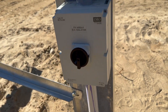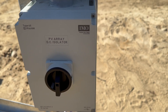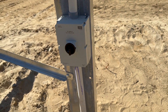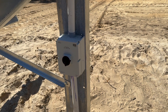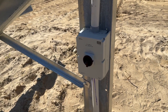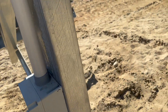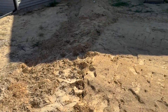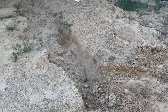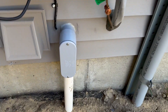I have DC isolators — disconnects that can be turned off from the outside, which is required. I have PVC pipe; all the wires go into the box, come out of the bottom through a separate set of terminals, and that goes underground about three feet. I still haven't finished filling in the trench here — it's really new.